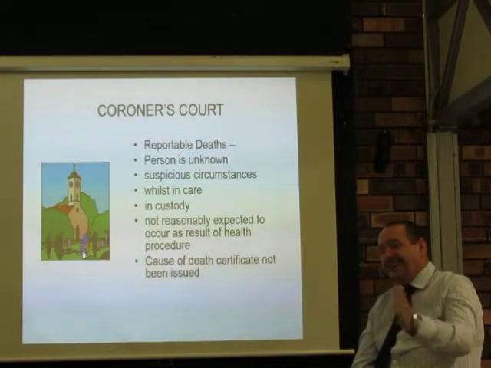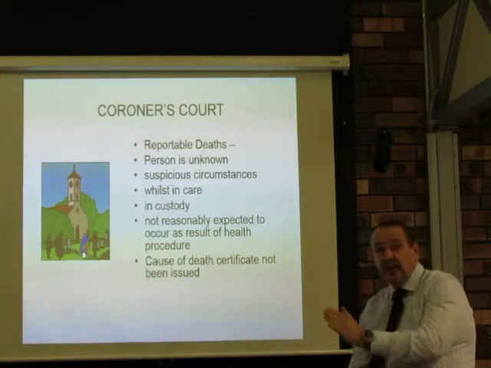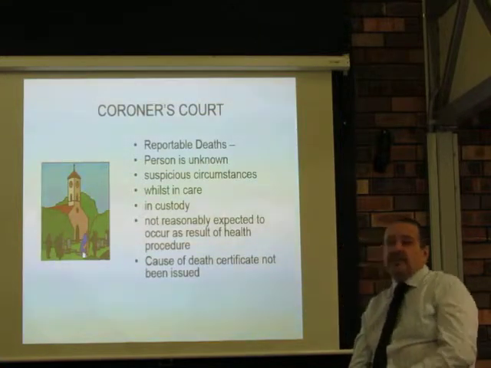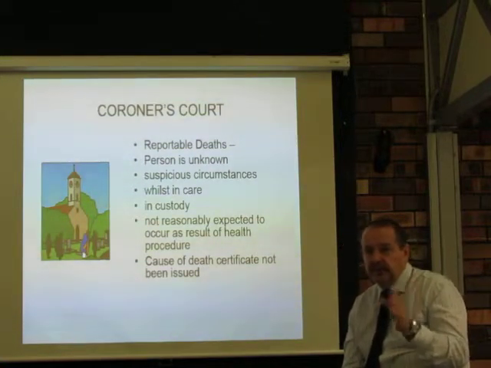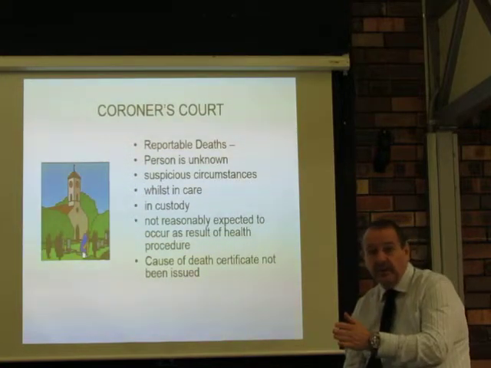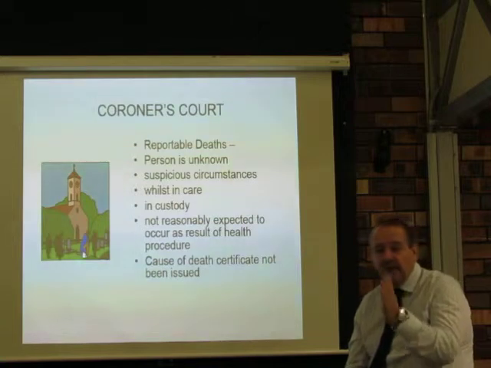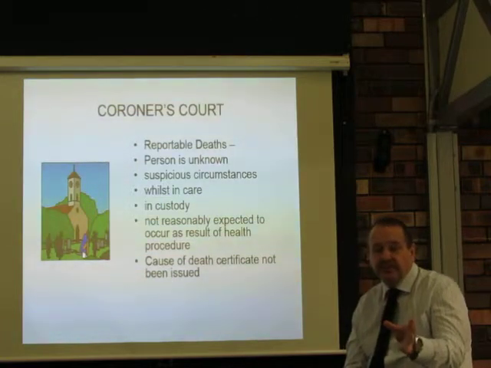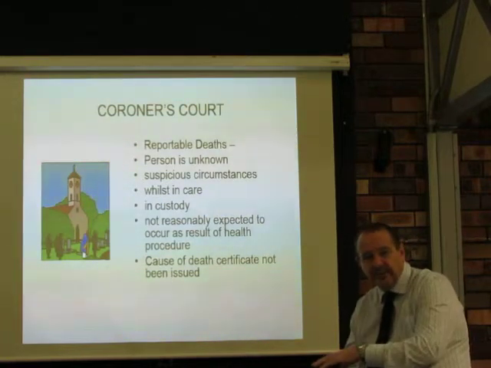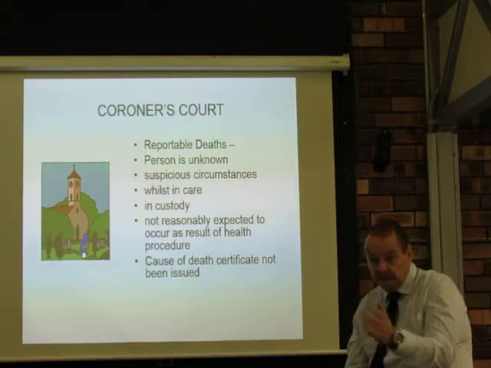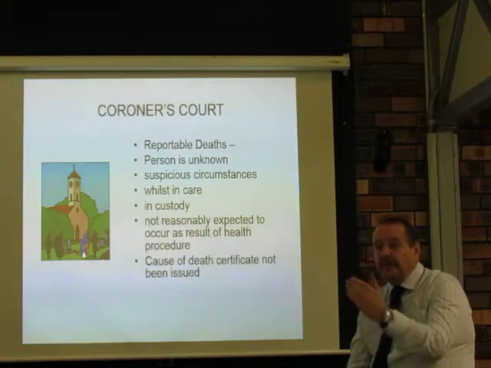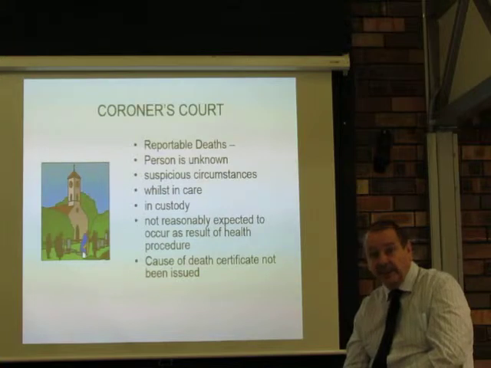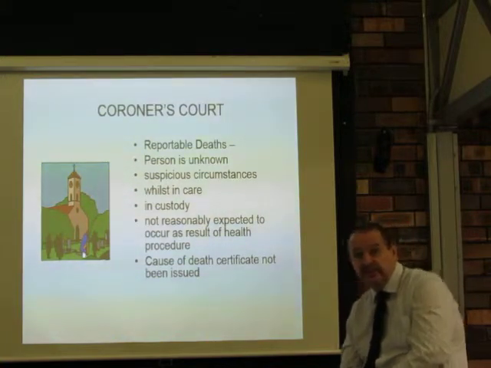Then there's a death certificate that says that this is why you died, and they have to have a doctor, and there are guidelines around that. And I'm not exactly sure of the exact guidelines, but I believe they have to have seen you within a certain period of time, and that they have to have expected you to die from the illness that you died of. So in the case of someone in palliative care, your GP's been treating you, you go into hospital, 24 hours later you die. After you've seen the GP, he'll sign a death certificate because he felt that that was the outcome, was inevitable, and on the information that he gets from the hospital, that's what you died of or in relation to.